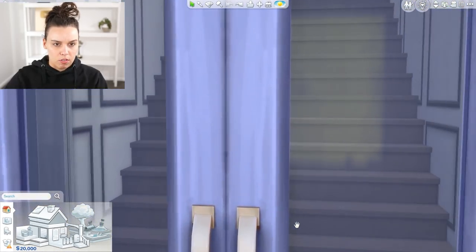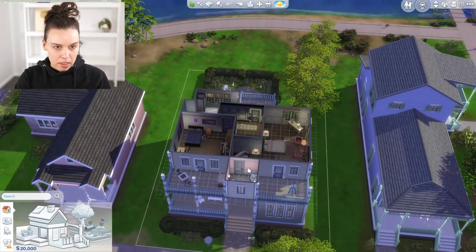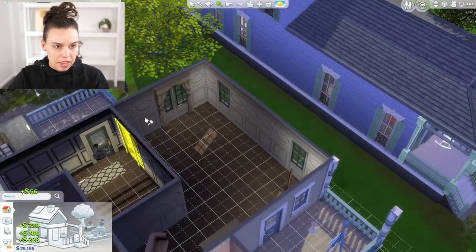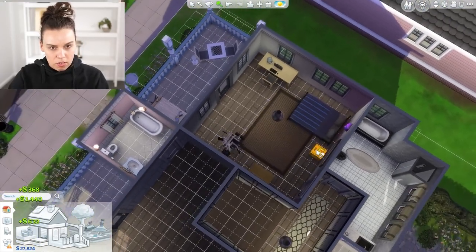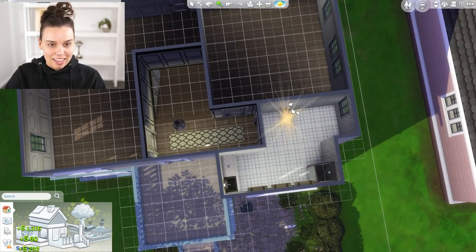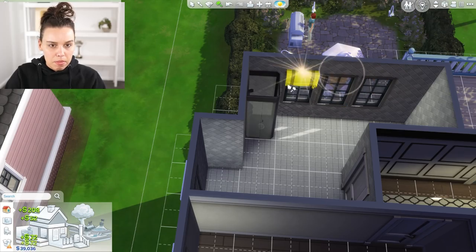The house isn't that bad for a base game house - it's actually pretty good - but it just needs to be freshened up. I'm really not a big fan of this huge staircase that hits you as soon as you walk in. Maybe it's their last try at their marriage - they can still even have separate bedrooms, and there's not really anything wrong with separate bedrooms.